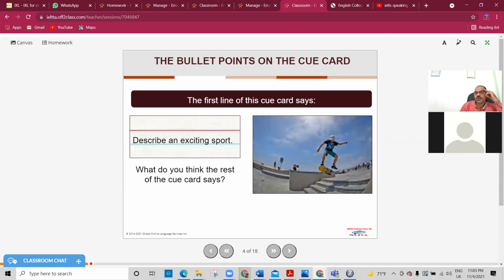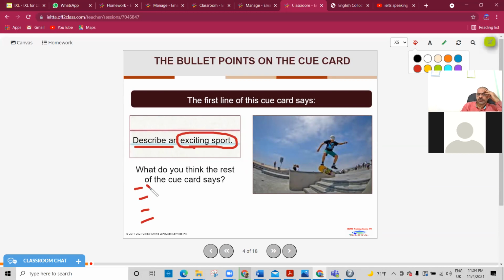So as you can see, this is a descriptive way of talking. The first line of the cue card says describe. What do you think the rest of the cue card will be? Mention 4 points that you can have in the cue card. What is this? Yes. So first you have to tell us what this interesting sport is. The second one, maybe when did you start? The third one, the time, for how long, or how much time did you spend, or how did you learn it, or how long have you been practicing it. And then I explain how this exercise helps you in your life, or why it is exciting for you. And so on.